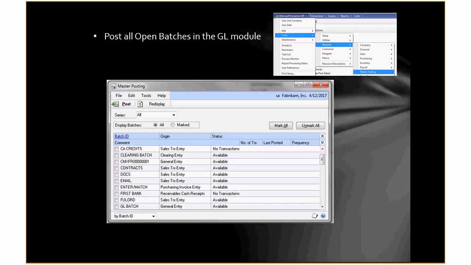So let's say you're looking for a balance to carry over after the year-end close. If you're looking at a GP report, the balances will remain consistent. If you're looking at a Management Reporter report that's looking at both posted and unposted activity, you'll be okay, but it's just cleaner to have everything posted prior to running the year-end close.